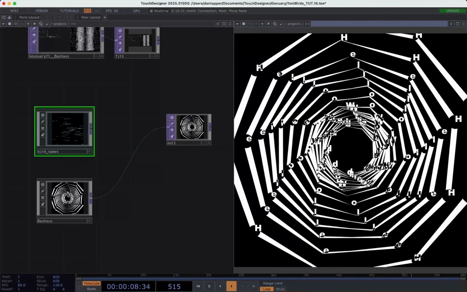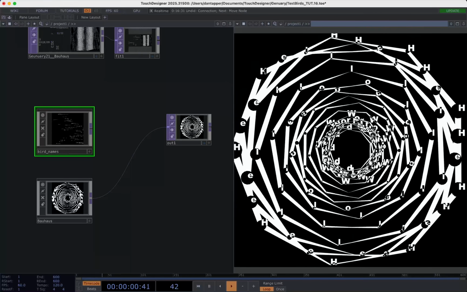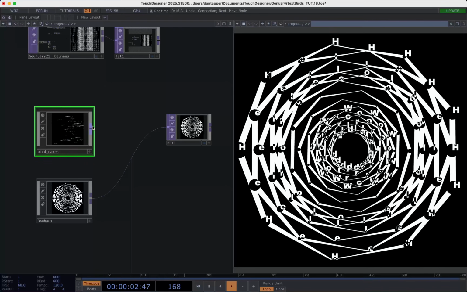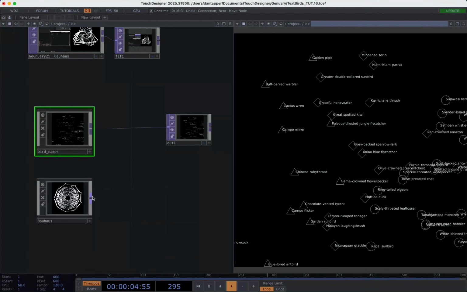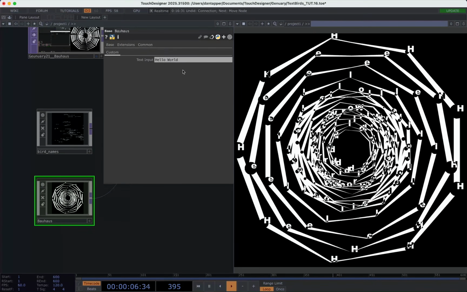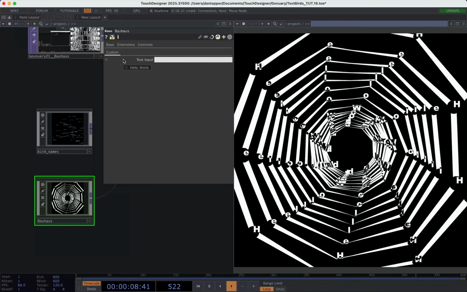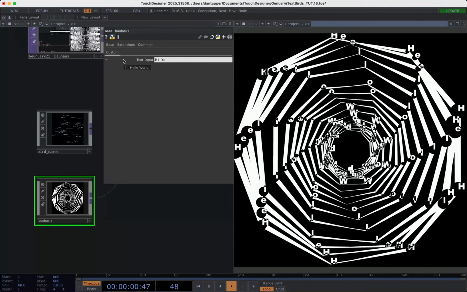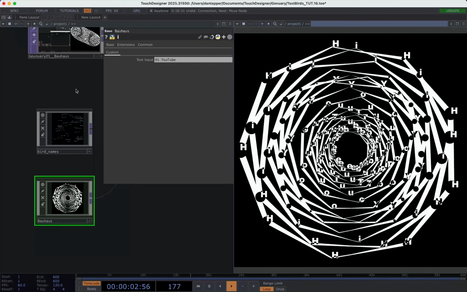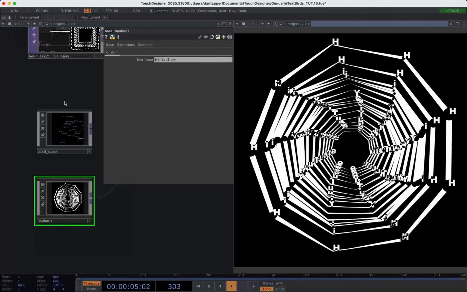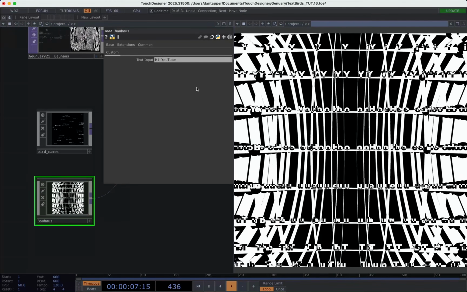So this one's a useful example if you want to access individual characters versus individual words, which you can see here. And what we have here is a little text input. So I can say, "Hi YouTube." And when I release that, we'll see that "Hi YouTube" has been copied.